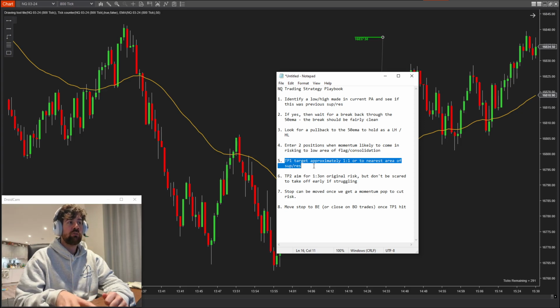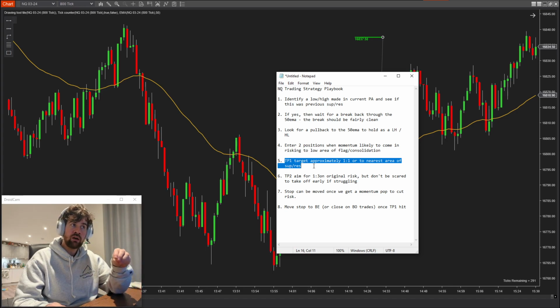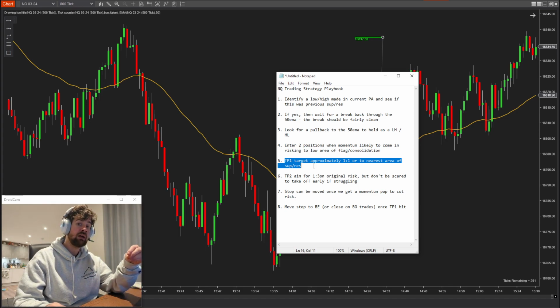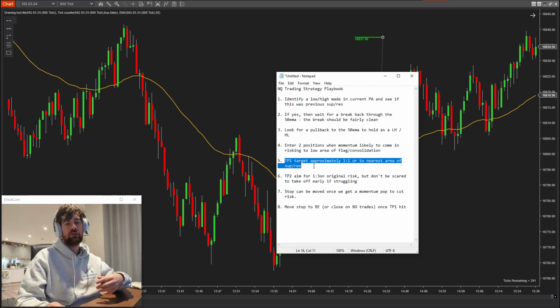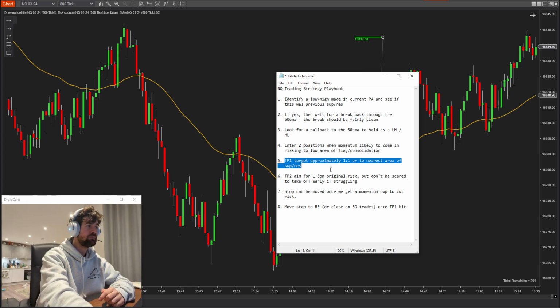And also remember, we're going to be cutting our stop, which I'll talk about on the next point. Because we're going to be cutting our stop a little bit every now and again, it means you don't always have to go for the full 1-to-1. If you go for like 70, 80%, that's probably what your average stop is going to be. So you're going to get 1-to-1 anyway.